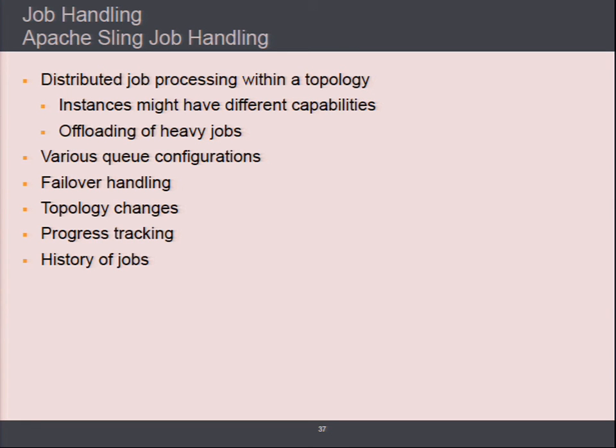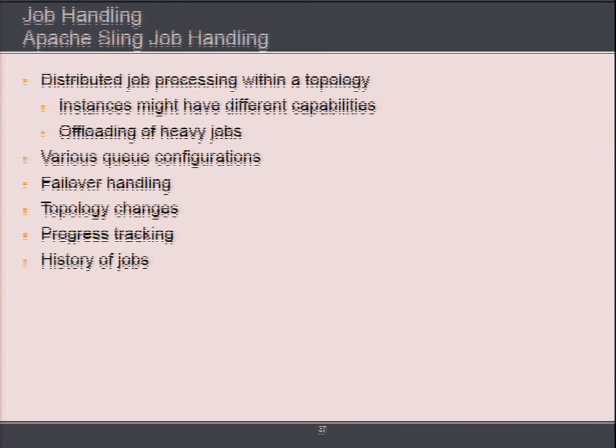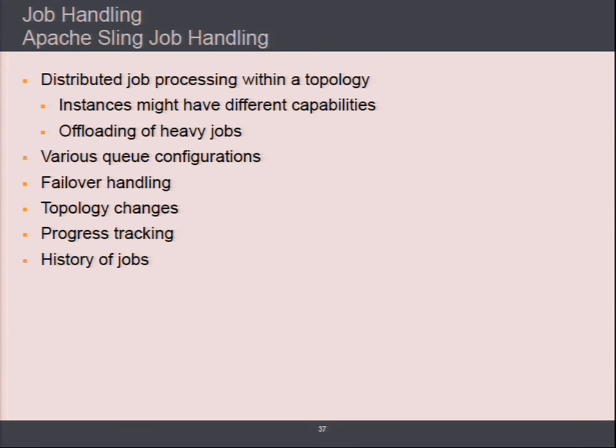And of course, as I said, if the topology changes and instances go down or new instances come up, all this is handled through this listener interface and so on. We also have progress tracking and then a history of jobs, so you can find out which jobs were successful in the last 10 days or whatever your query is. And all this is handled very nicely.